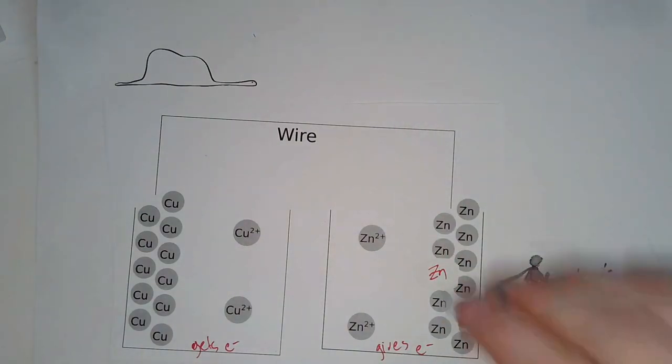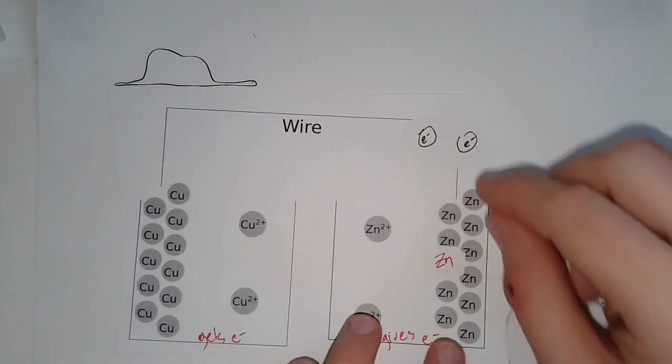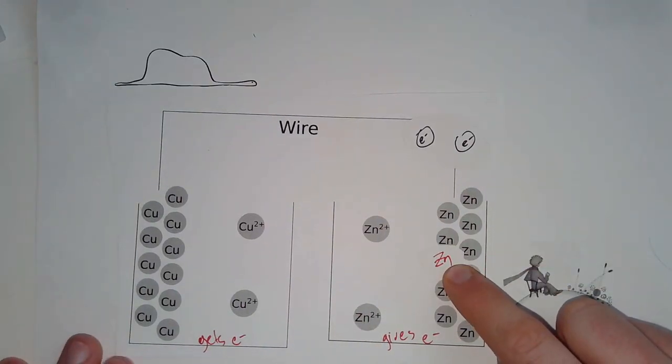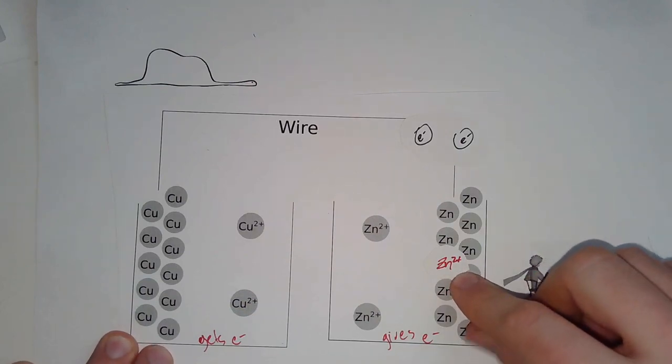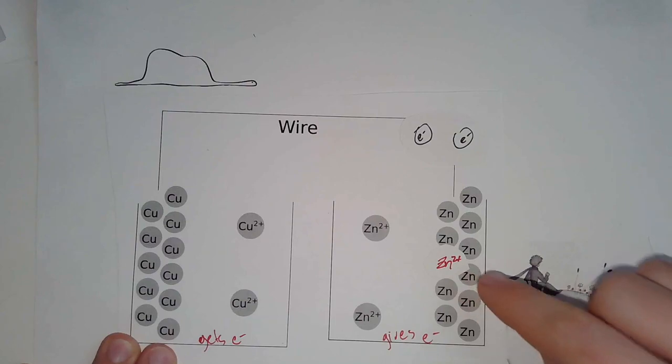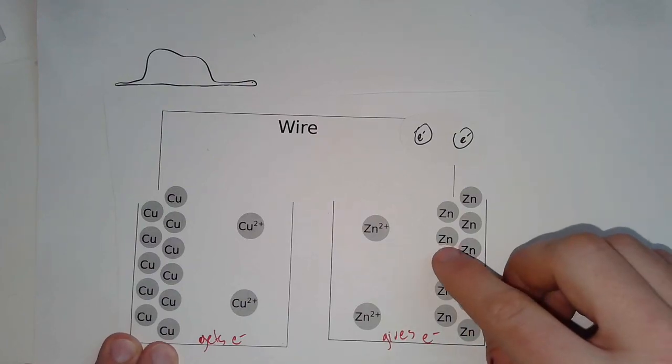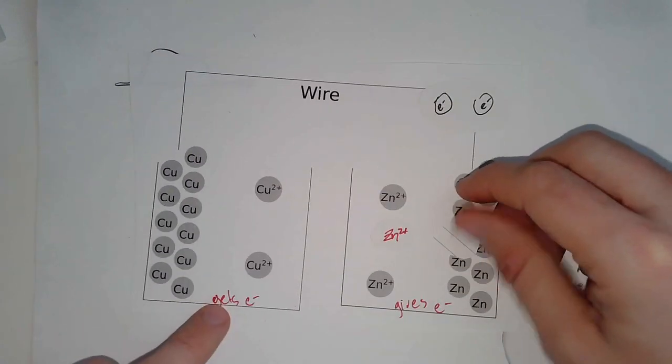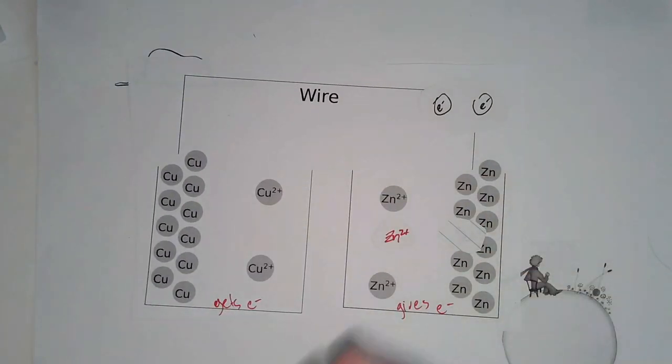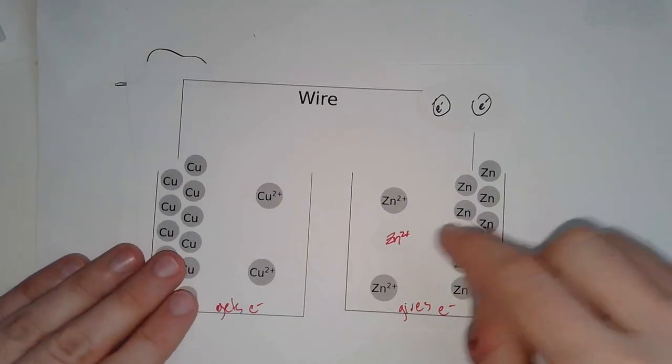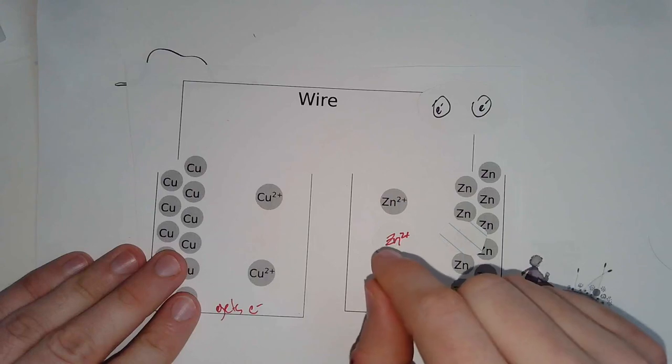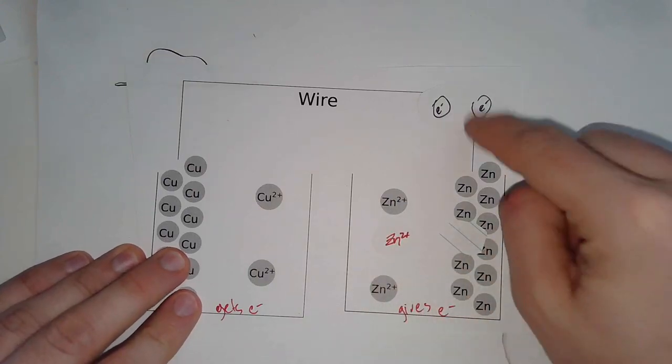So what's going to happen is if I have a zinc here, let's kind of look at one here in specific. And I pull electrons away from it. Well, I end up pulling two electrons out of it and into the wire. So this zinc has lost two electrons. So what's its charge now? Now that's zinc two plus, but zinc two plus has a special property. Zinc two plus, it's not a metal anymore. It's in solution. It's dissolving. So this zinc right here, it's gone. It doesn't exist anymore. It's left the reaction.